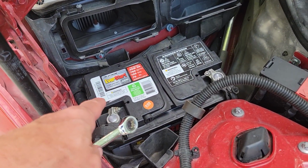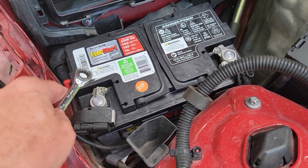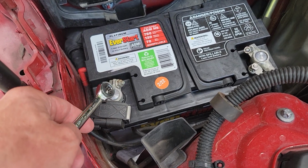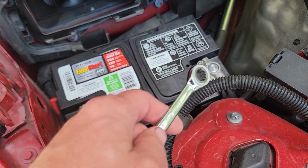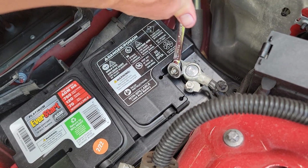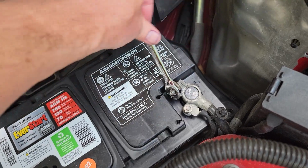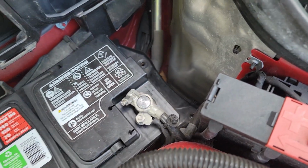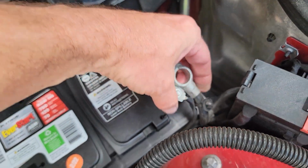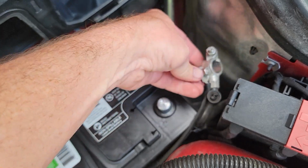Here we've got our current battery in the rear of the engine compartment. We're using the 10 millimeter to loosen up the terminals. And anytime you're taking a battery out, always start by removing the negative terminal first, and then move over to the positive terminal. That's the best way to go. Now we're taking off the positive terminal and loosening that up a little bit. Sometimes you might need a screwdriver to pry in between to loosen it up. These are fairly easy to take off on my car for some reason. We'll give credit to Mercedes.